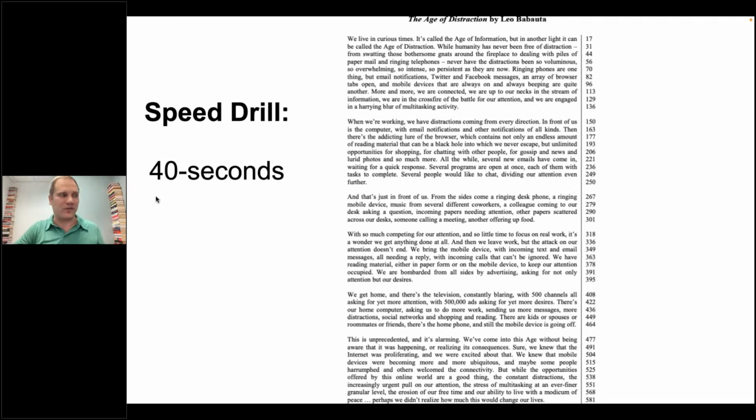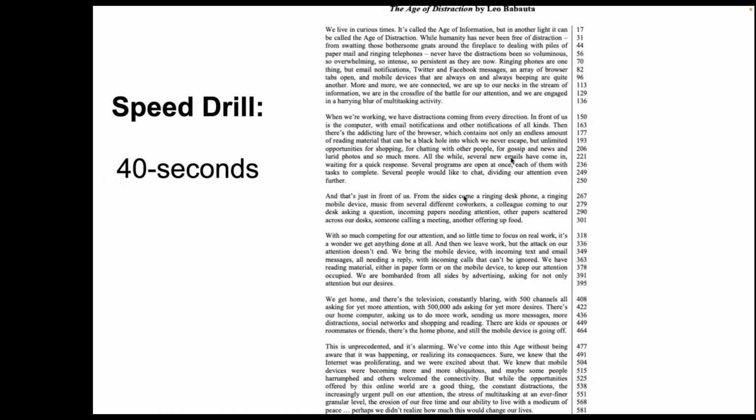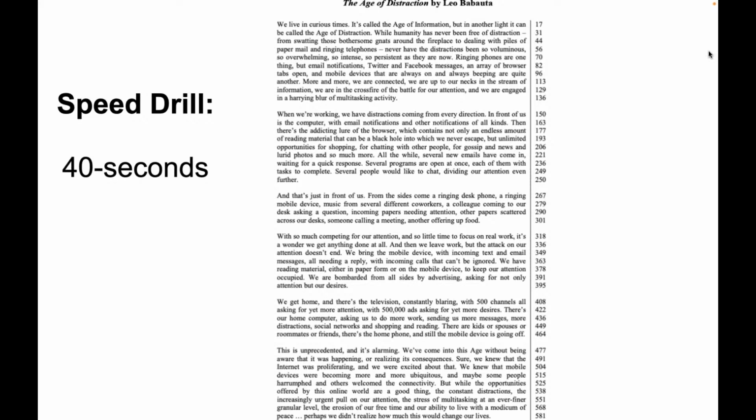I'm going to give you just 40 seconds. Let me put that on the clock here. 40 seconds on the clock, and you got to make it from the top to the line that you read up to. If you get there early, just continue reading from where you left off. But at the very least, you got to make it to that line in 40 seconds. So I'm going to turn off my webcam here. Make sure you're starting at the top. We're going to do our first drill here. 40 seconds. Ready, set, and go.